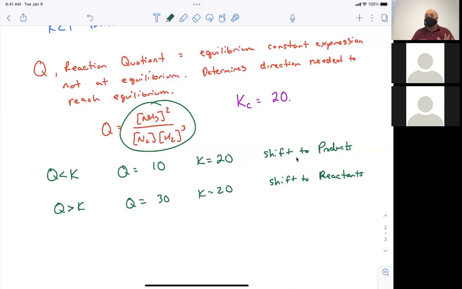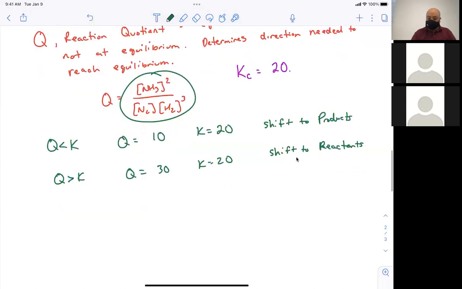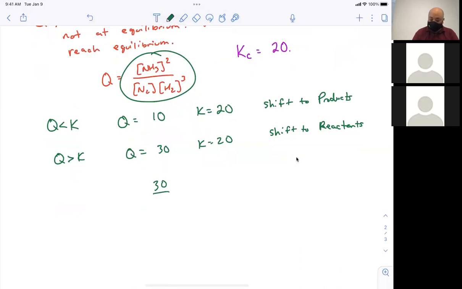And again, this is one of those things that you don't have to memorize these two ideas. If you're doing the problem and you don't remember which way Q and K behave, just make up two fractions. Like if Q is 30 over 1 and K is 20 over 1, then to get to this point, I need to make this number smaller and this number bigger. And so that means I need to make more reactants. So I would encourage you not to necessarily remember Q is less than K, Q is greater than K, because in a worst case scenario, you can just plug in numbers and go, okay, what do I need to do to make this number go up or down? And that's one less thing you have to memorize.